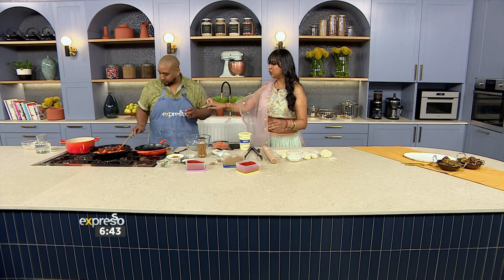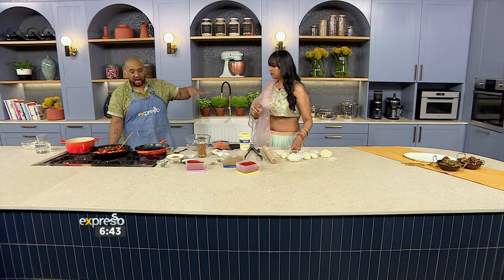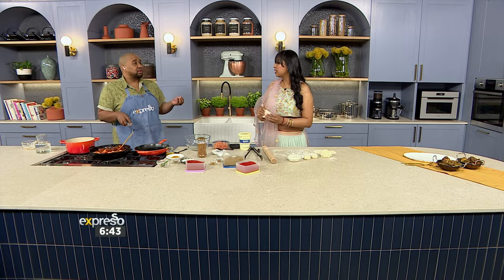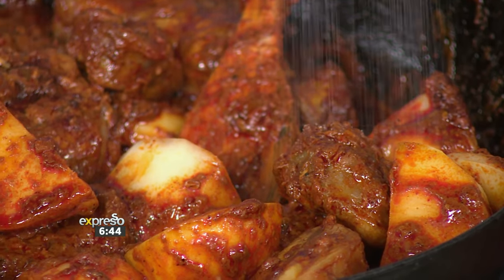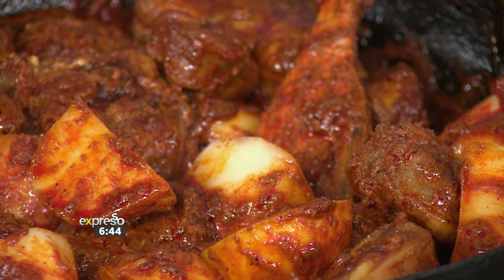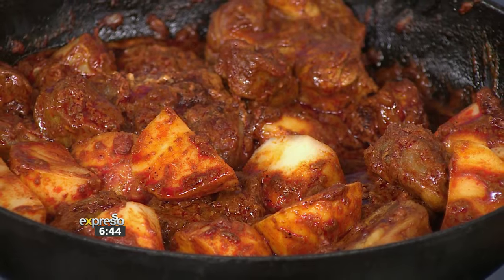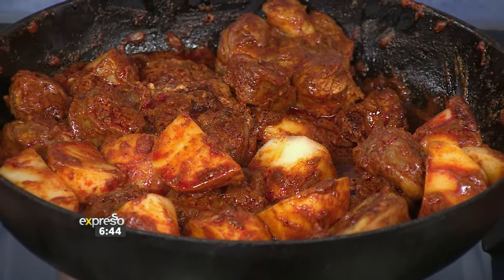And salt. You need your salt. Very important. It doesn't matter how good your spice blend is. If you're not adding enough salt, you're not tasting anything. And also keep in mind, potatoes suck up salt. So you want to compensate for that, and make sure you add enough salt. And I like that once I added the water, it's come up to a boil. Yes. All those flavors, some oils. Oh, it smells so good. You're doing a good job, I promise.